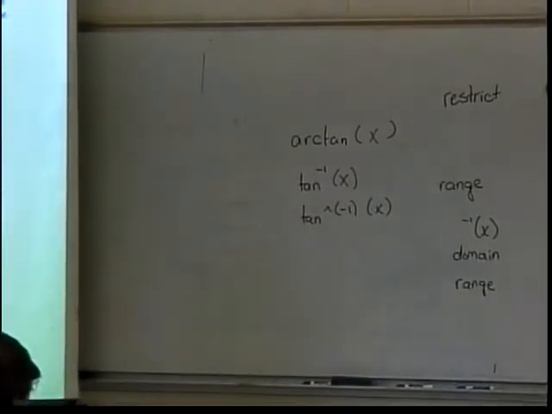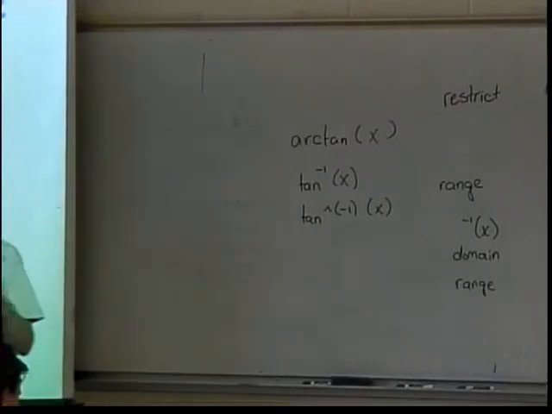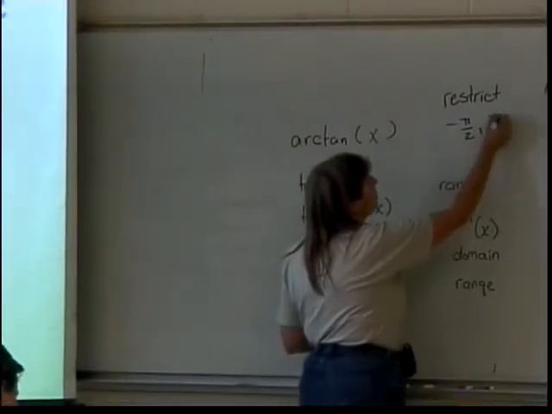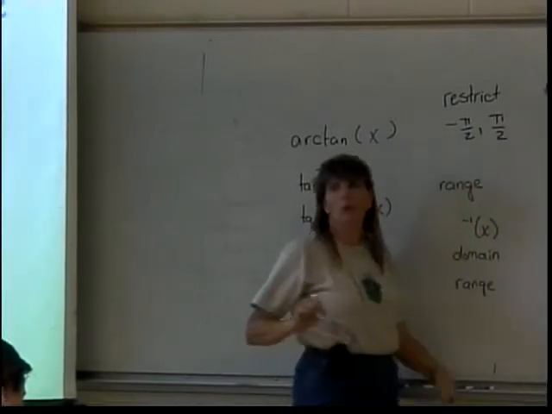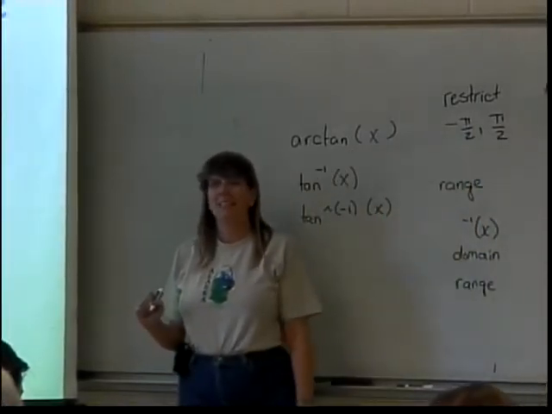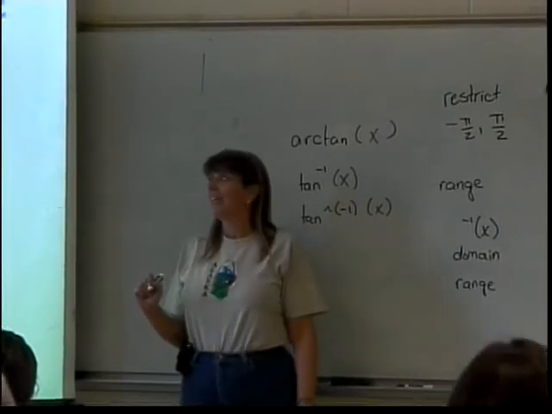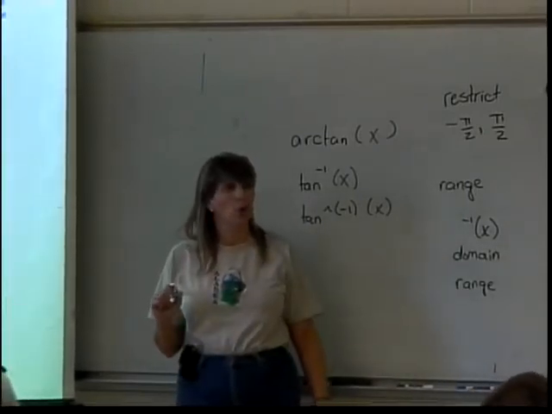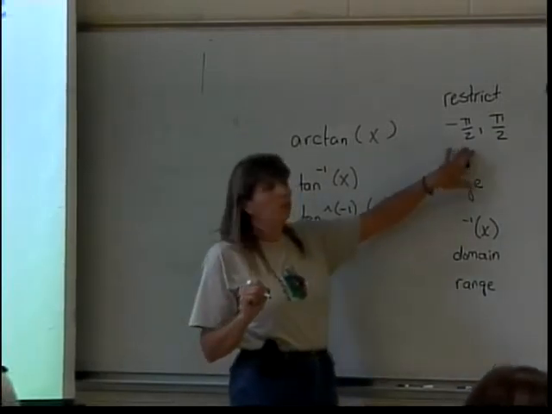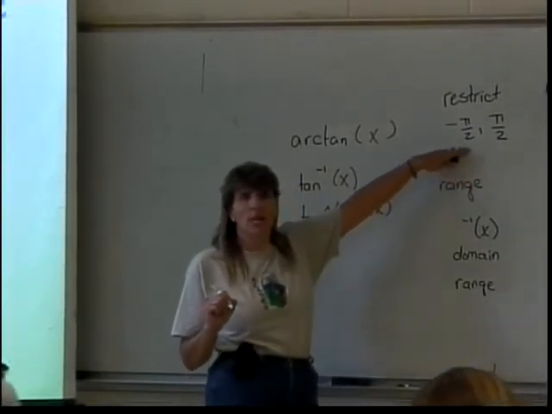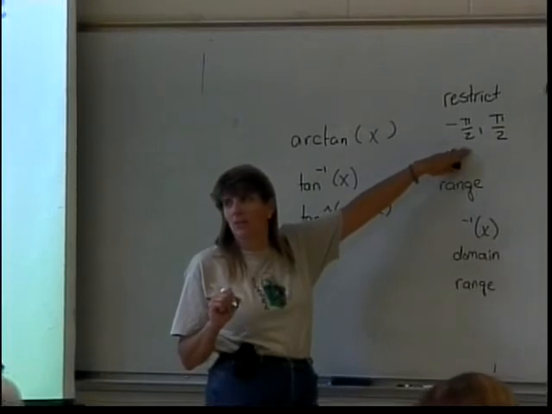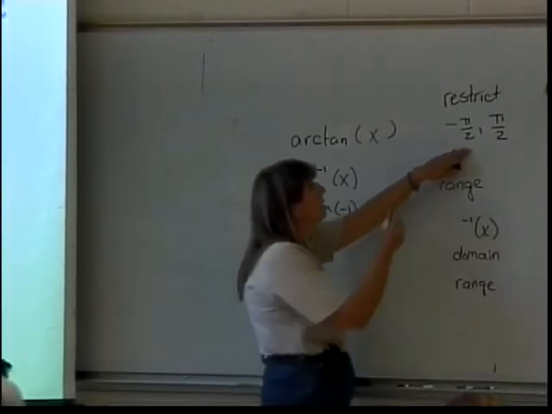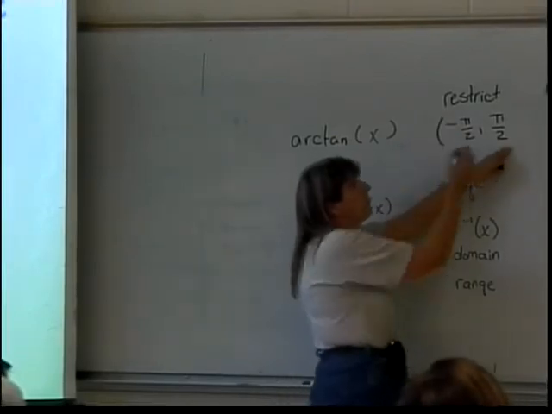Negative pi over 2 to pi over 2, so let's go. All right. So I'm going to go from negative pi over 2 to pi over 2. Do I include both of those? No. Why not? Yeah, negative pi over 2 and pi over 2 are places where vertical asymptotes occur. If I plug negative pi over 2 into my tangent function, I get out an answer that says, what does your calculator say? Error. Because it's undefined. Same for pi over 2.